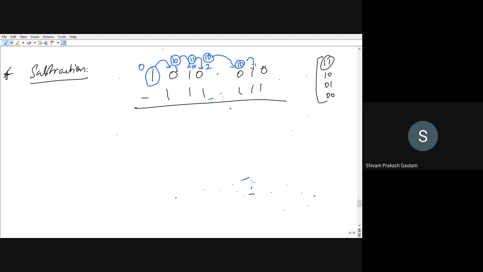Again, you can see it has become 1 0, but it has to donate. So you will be donating 1 here, and it will become 1. And we will be having 1 1 here, right? But it has to donate 1, so it will become 1 0, and 1 will be gone here. So finally we will be having 1 0. Is it okay now?